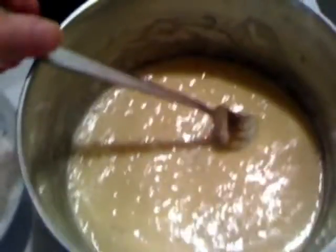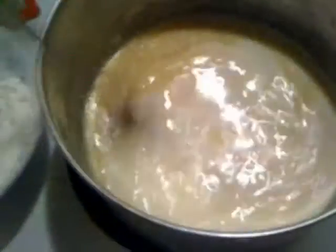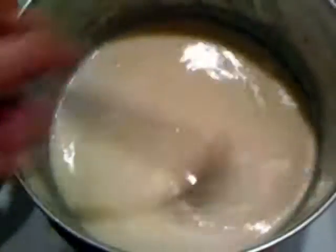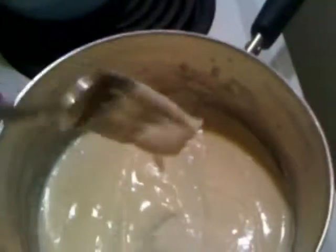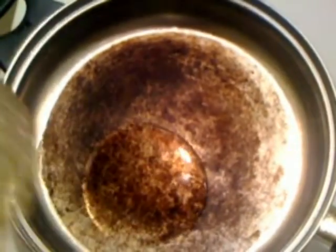Eventually, we should get it thick. But we will put in some cream. You can use milk, or you can use cream. It doesn't matter. Just whisk it for at least 15 minutes. Constantly. Don't step away, because you will lose it. Eventually it will get thick. And then, yes, it's thick.